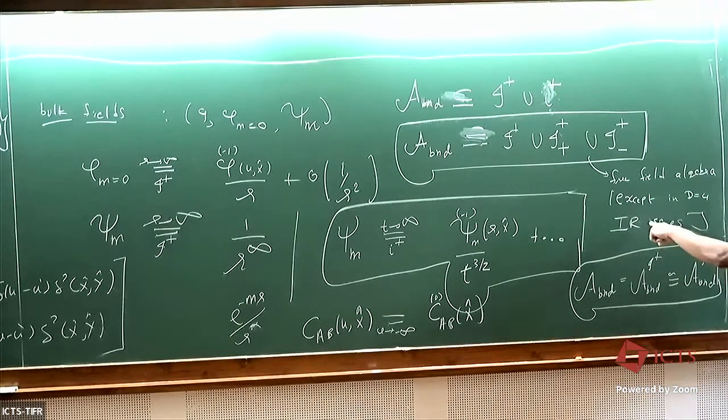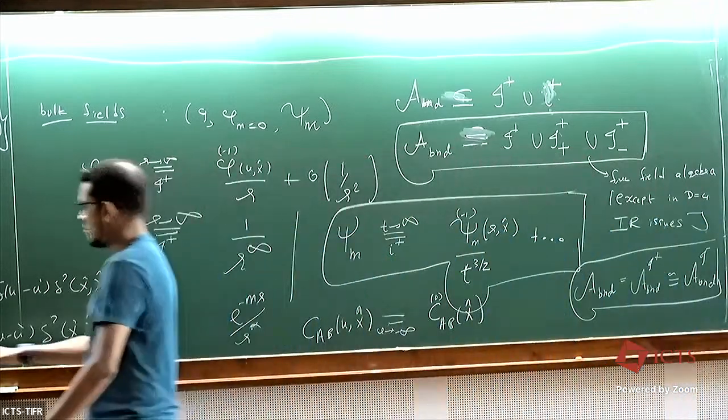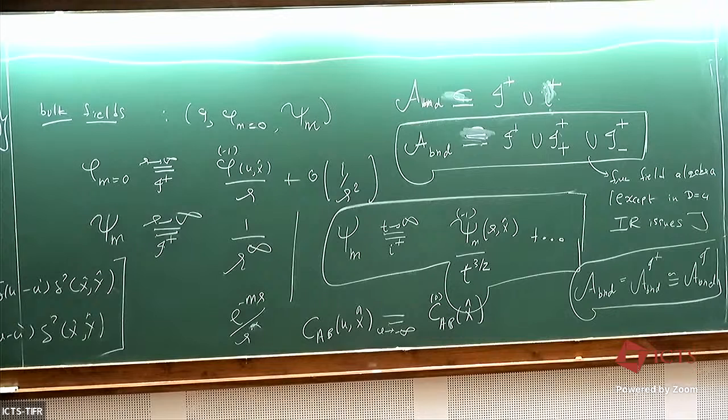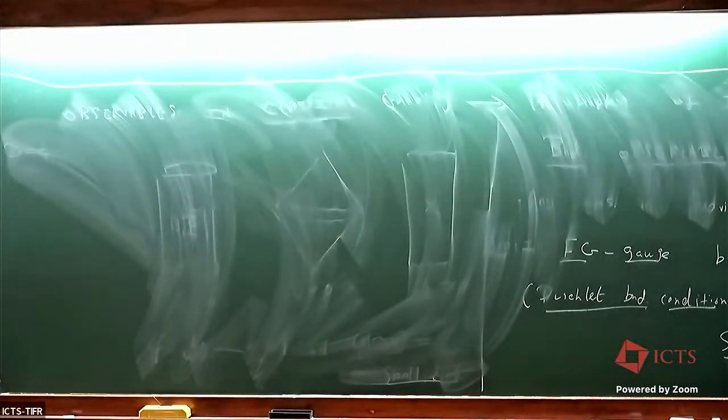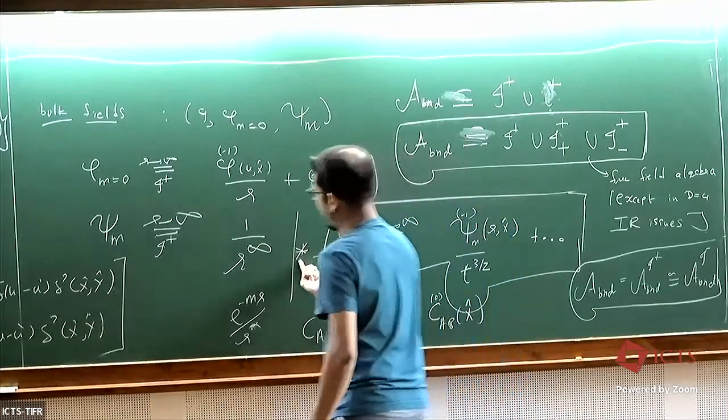Okay, and now I just briefly mention what these infrared issues are, because we'll not be able to go into them too much. That can be seen by simply looking at a minimally coupled scalar to gravity and studying the solutions to equations of motion. So we could just study the Klein-Gordon equation for a scalar field coupled to linear gravity, and we see that there are already subtleties in defining the boundary observables at I plus. So I will avoid saying too much about it, except the fact that the last equation I wrote gets modified. This is no longer true in 4 dimensions if you have fields coupled to massless fields like gravity. So this equation, let me call it star. So star gets modified by infrared effects.